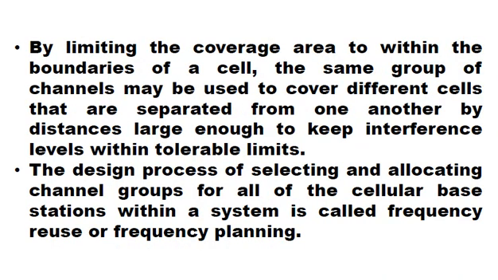By limiting the coverage area to within the boundaries of a cell, the same group of channels may be used to cover different cells that are separated from one another by distances large enough to keep interference levels within tolerable limits. The design process of selecting and allocating channel groups for all of the cellular base stations within a system is called frequency reuse or frequency planning.